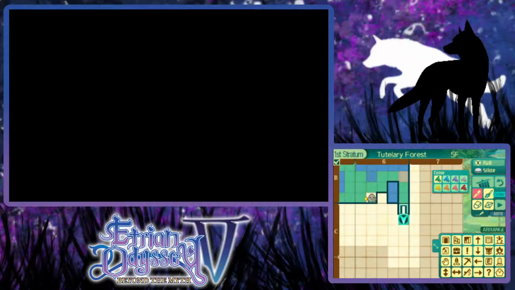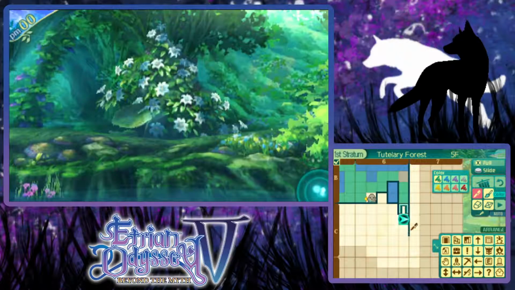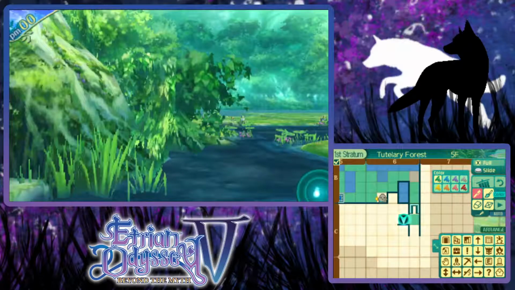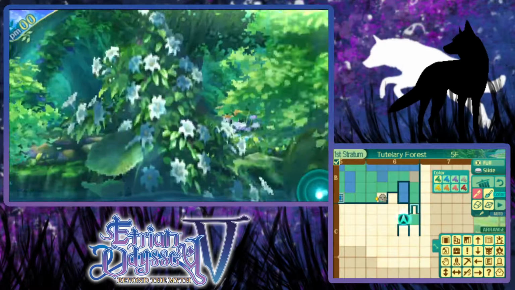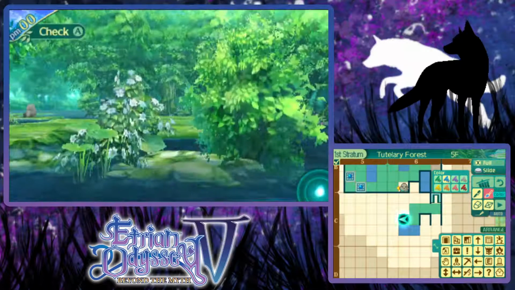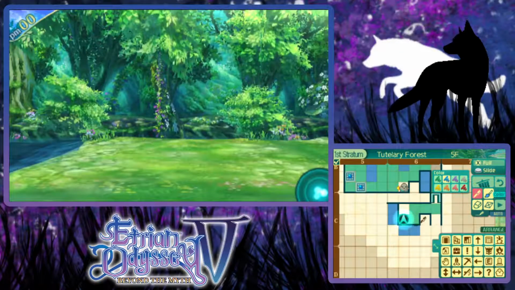So let's see, what can I do from over here? There is an opening to the south and a way to the left side. Let me see. First of all, water tiles. What's that? And something is right in front of us. Wait, there might not be a wall over there.